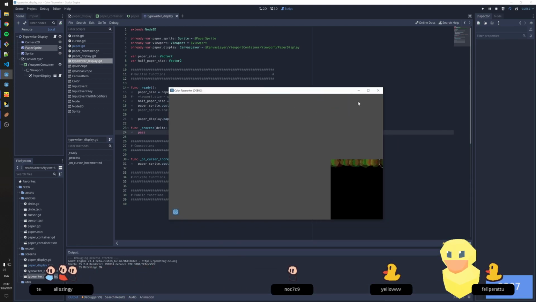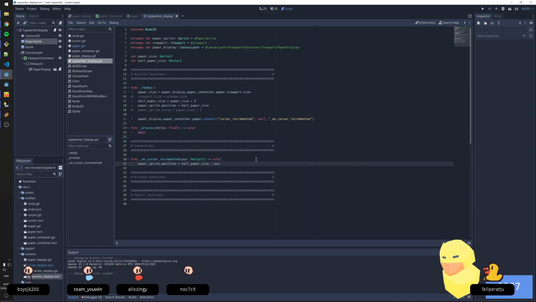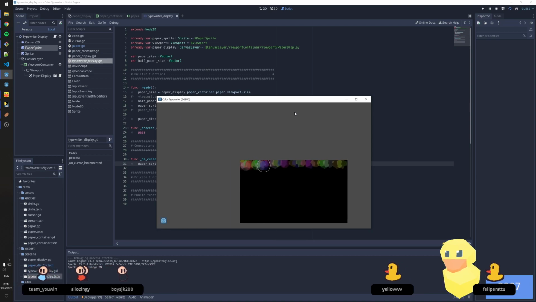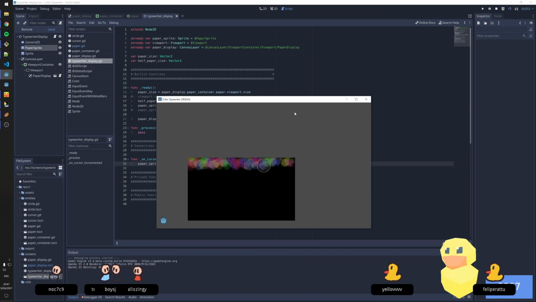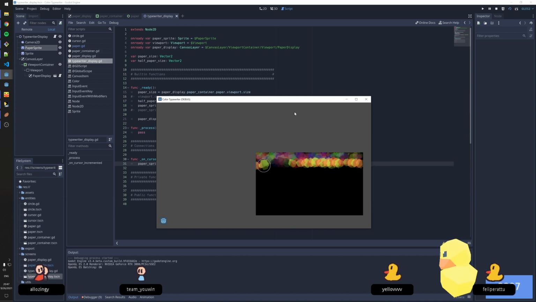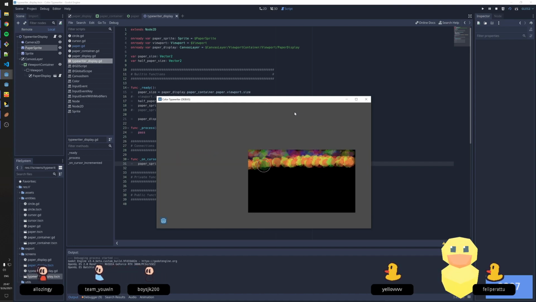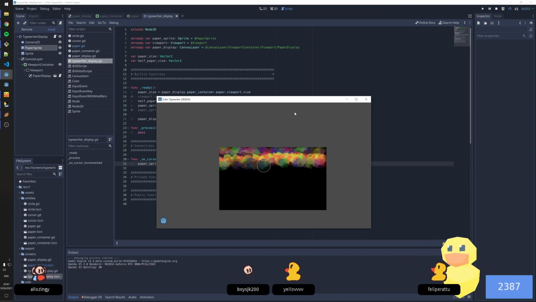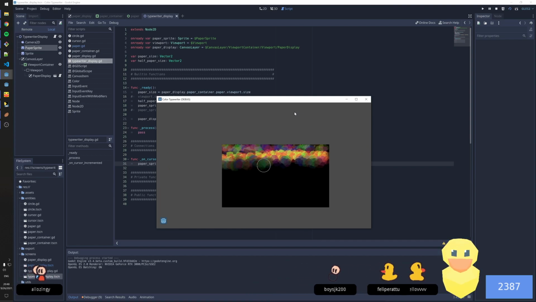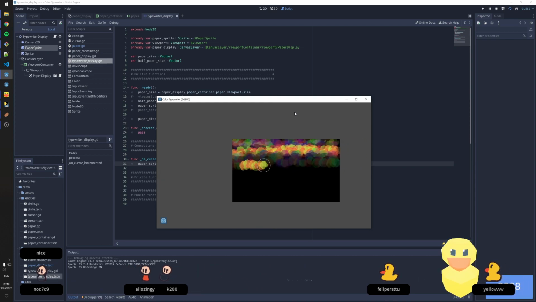Oh, we're going in the wrong direction. Okay. I was close. It just needs to be a negative position, right? So something like that. Ooh. Look at that. That's neat. I think that's neat. Yeah. Okay. And then you can even have the cursor be hidden.